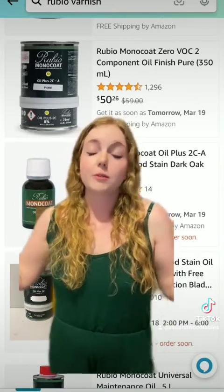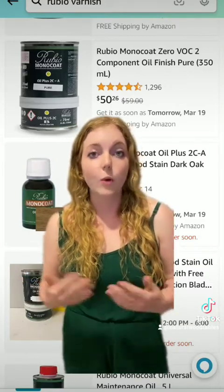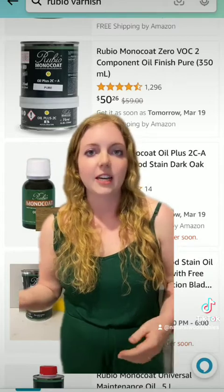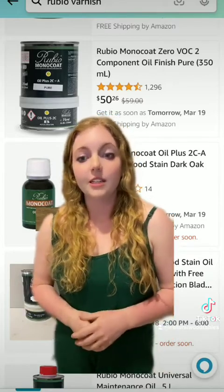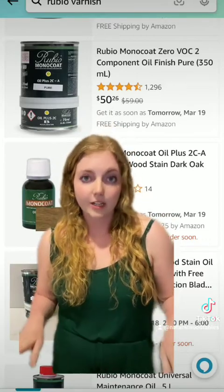There are lots of other types of varnishes out there, like yacht varnish that is used to protect boats against weather and fungus, exterior varnishes that protect against UV radiation, and even polyurethane varnish that's used for floors that are going to have lots of wear and tear.